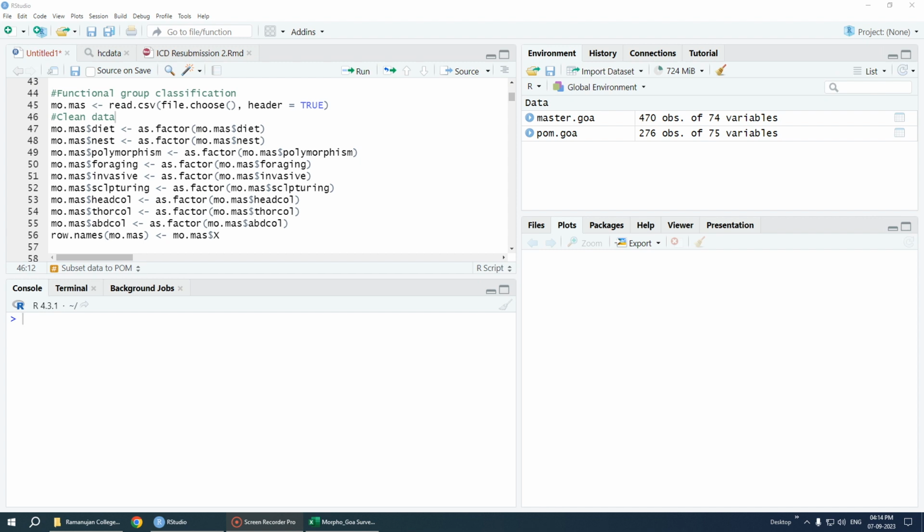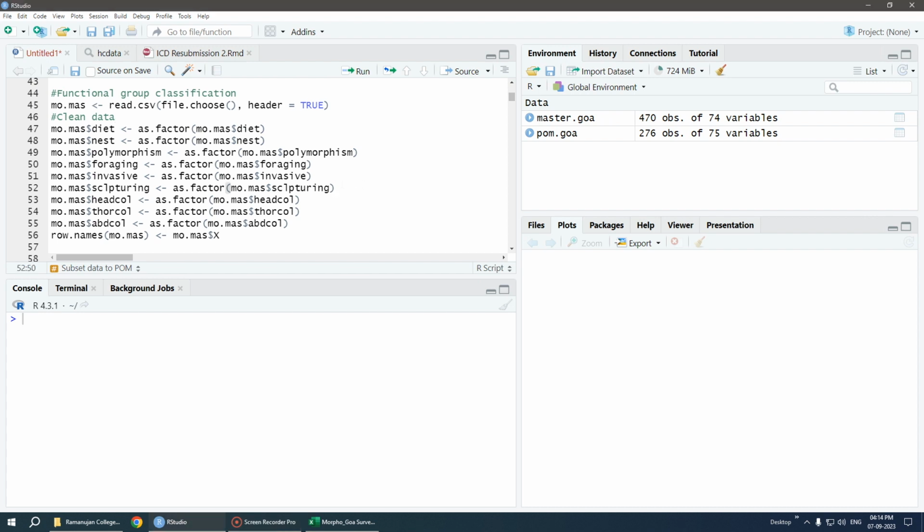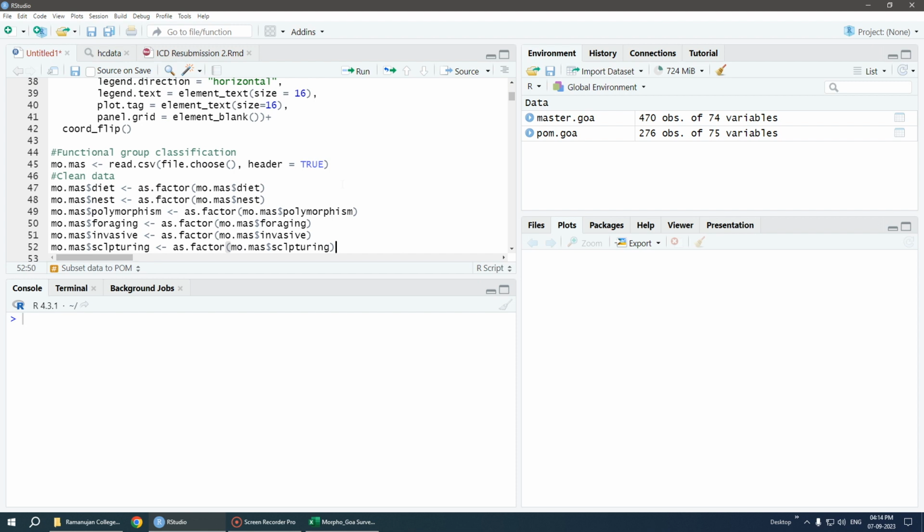Welcome back to the final session on application of beta diversity frameworks. And now we will look at how to use community-based data and trait data to classify species into different functional groups. So this in front of you is the RStudio console, the environment with which we are familiar by now, where we did some basic beta diversity analysis.